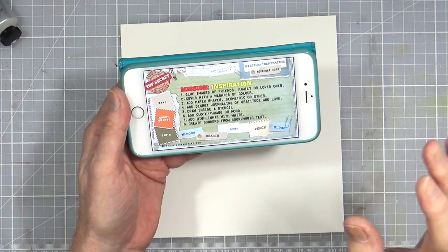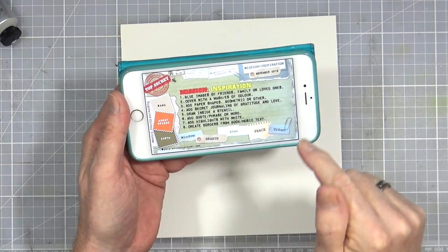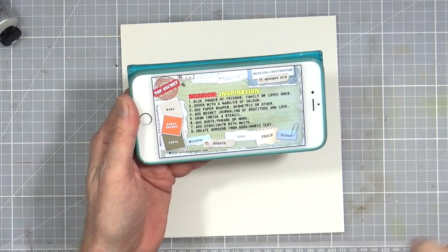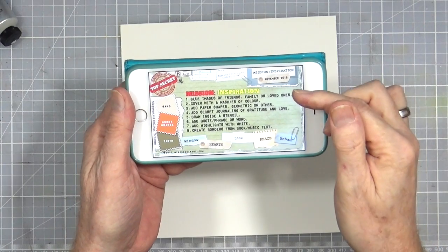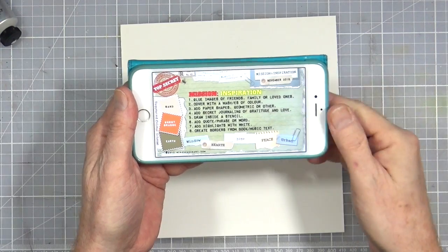So then I've got all my steps and prompts to follow and my words for inspiration. So I'm going to be using my phone today rather than actually ticking it off on a printed list. So I could do it in black and white, but hey ho. So the first step then, step number one, is to glue images of friends, family or loved ones.